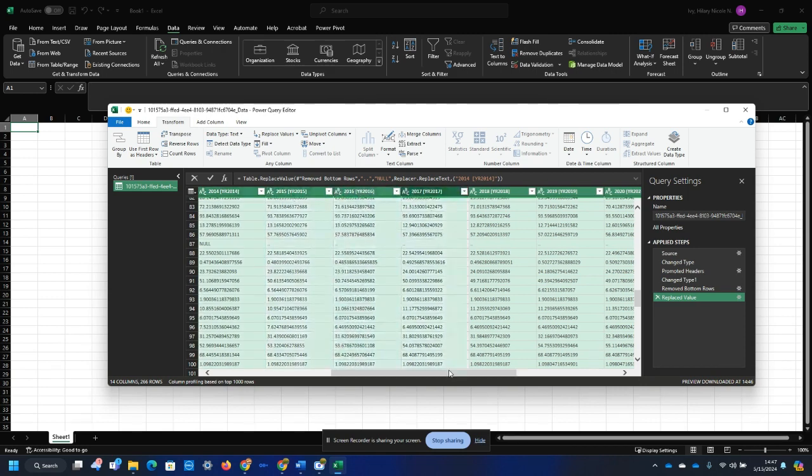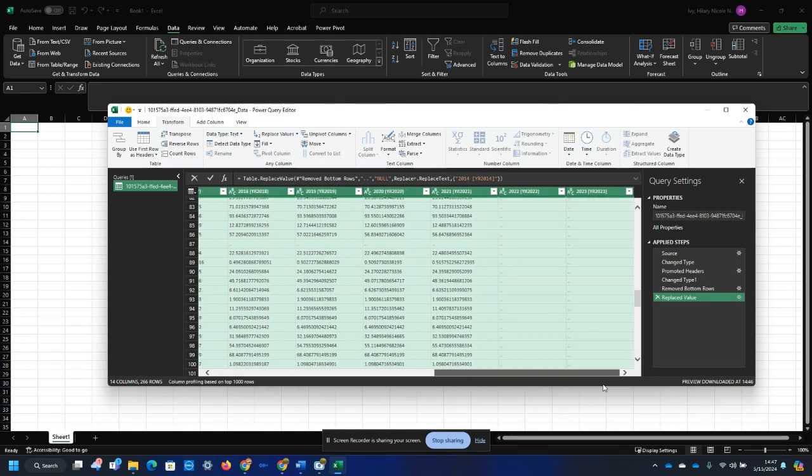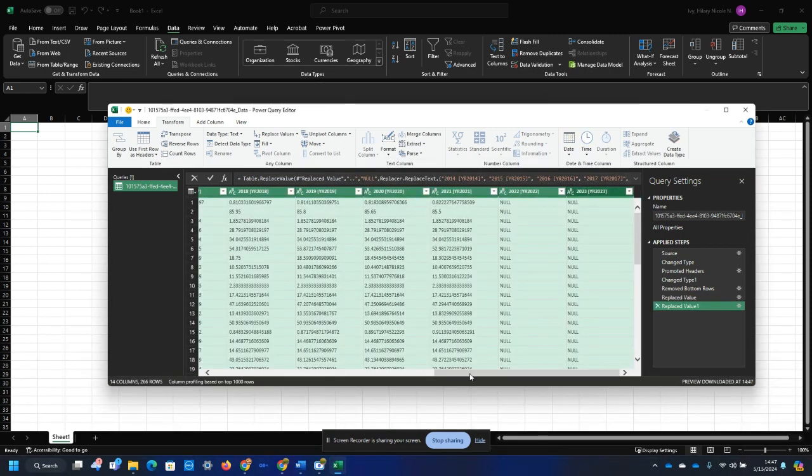All right. So I'm just holding down the control key while clicking these columns. All right, now I'm going to do that replace values again, now that I've selected all the columns where I see that possible. And I'm going to go ahead and do this one more time just to make sure it catches. There we go. All right.